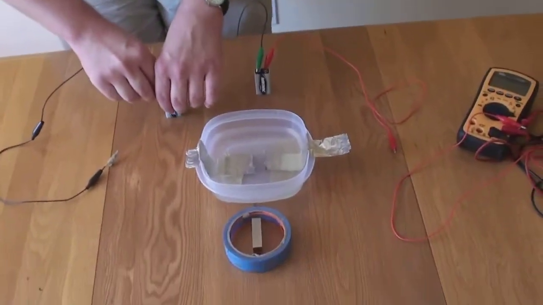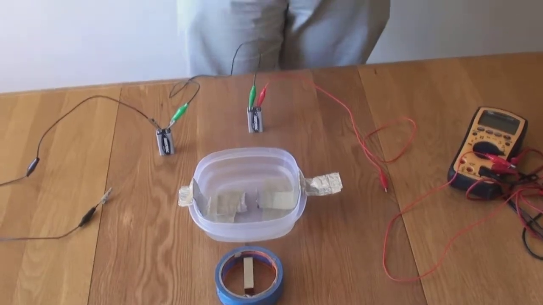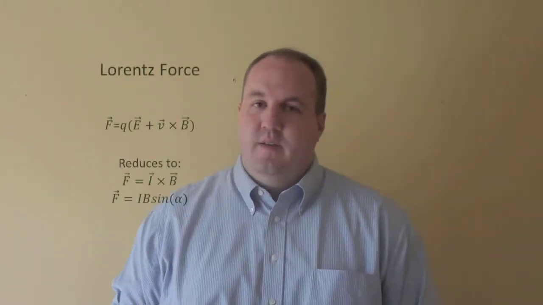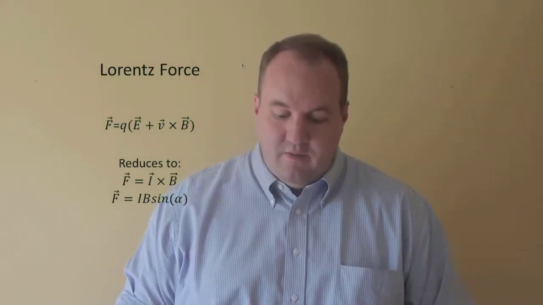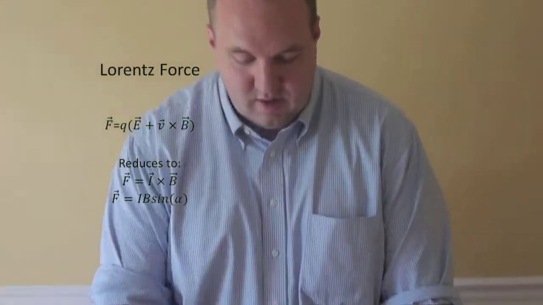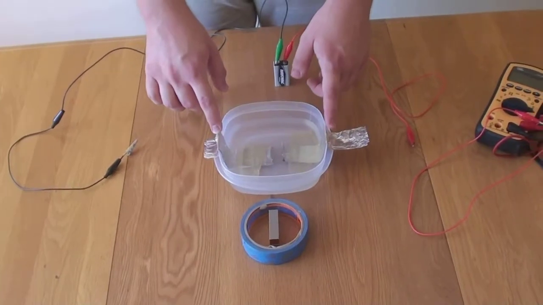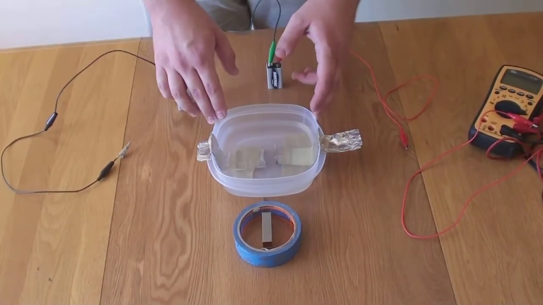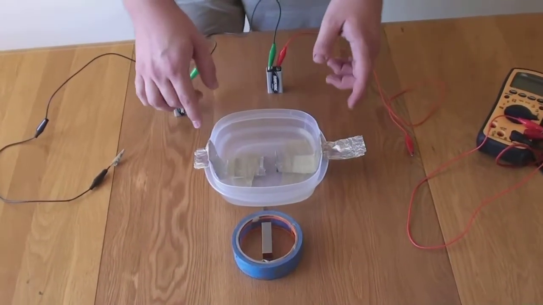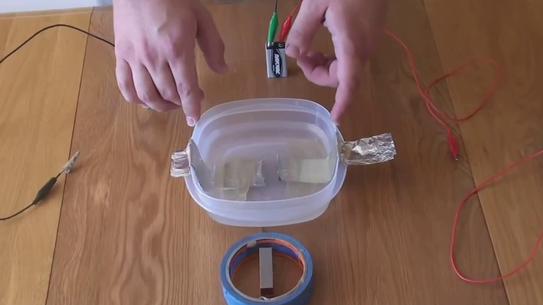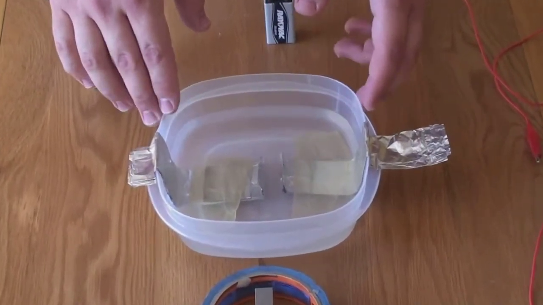So this project demonstrates Lorentz force, which basically for our purposes is the cross-product of the current and the magnetic field. So what we have set up here is a couple of electrodes made out of tin foil, and they're sitting in a nice Tupperware container that I take my lunch in, and a pool of nice salty water.